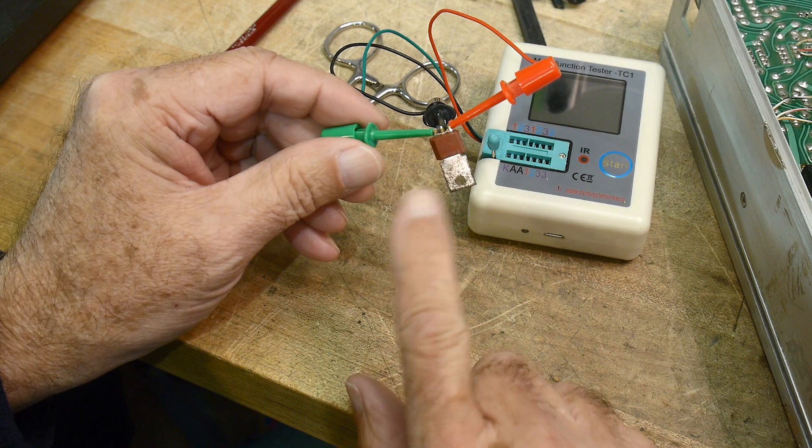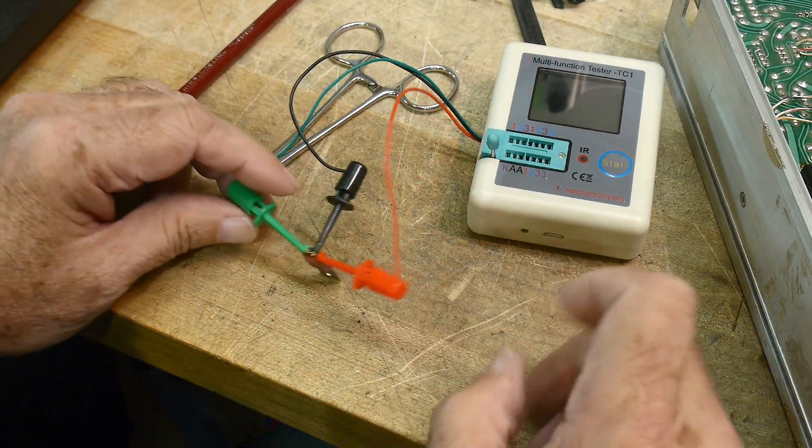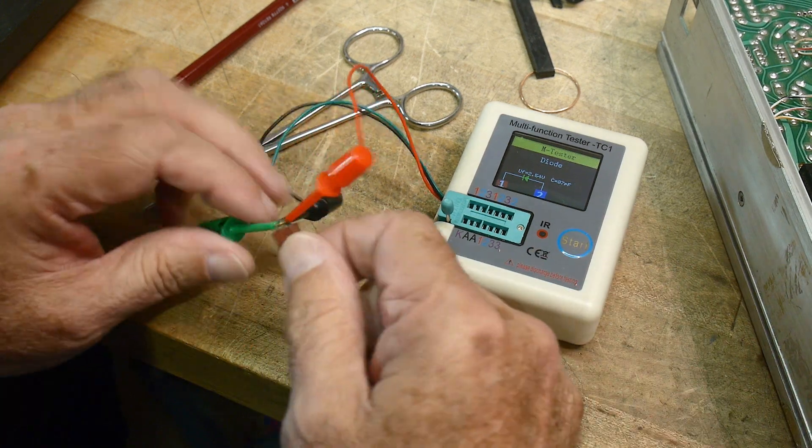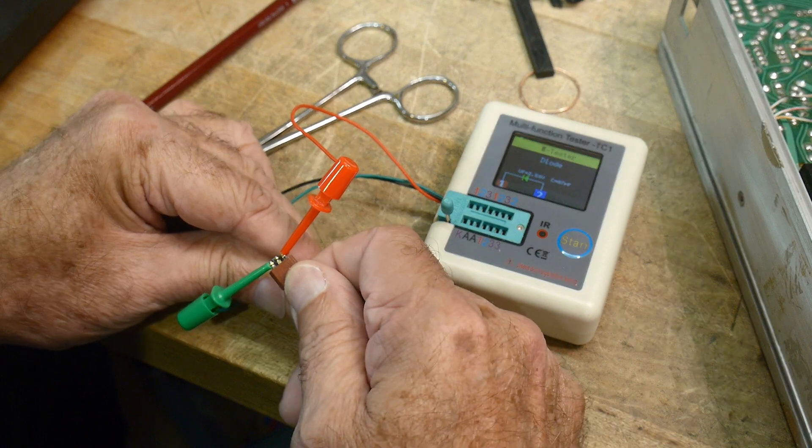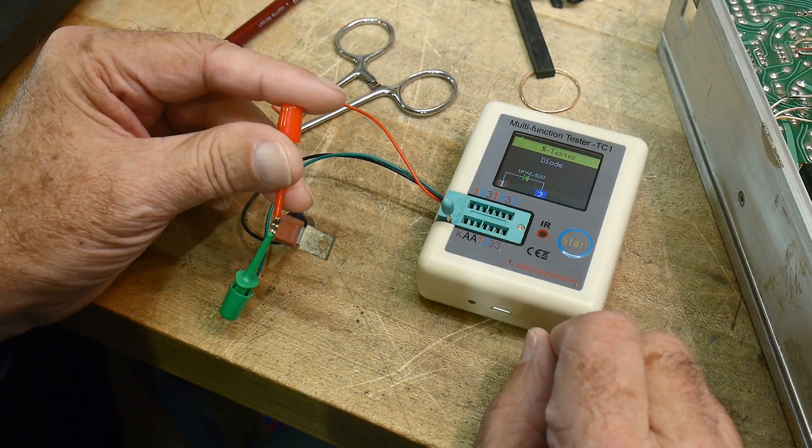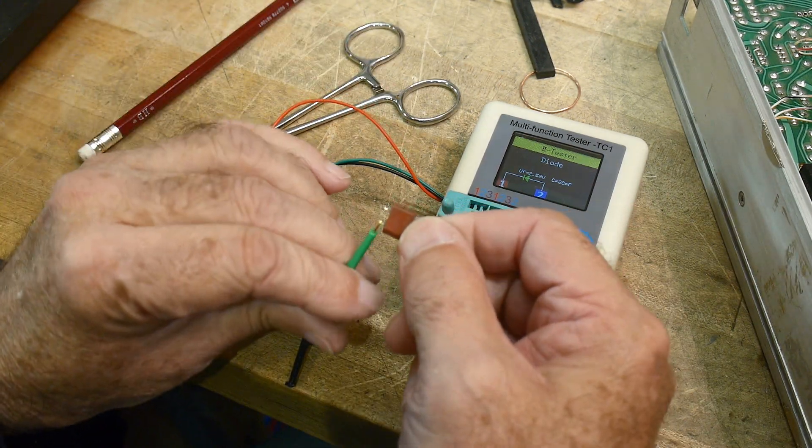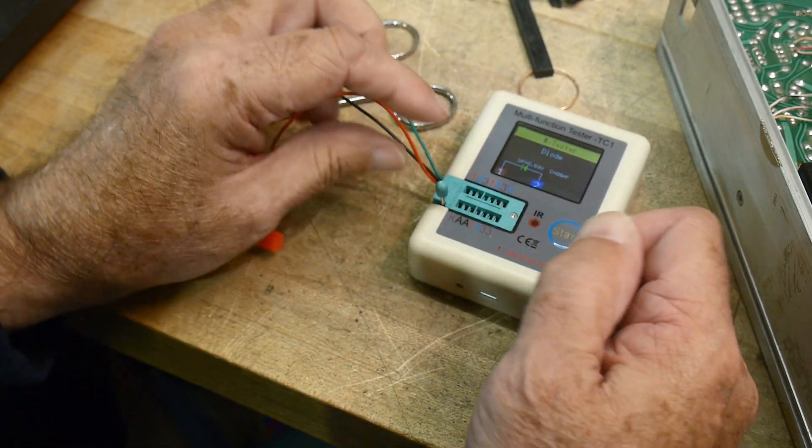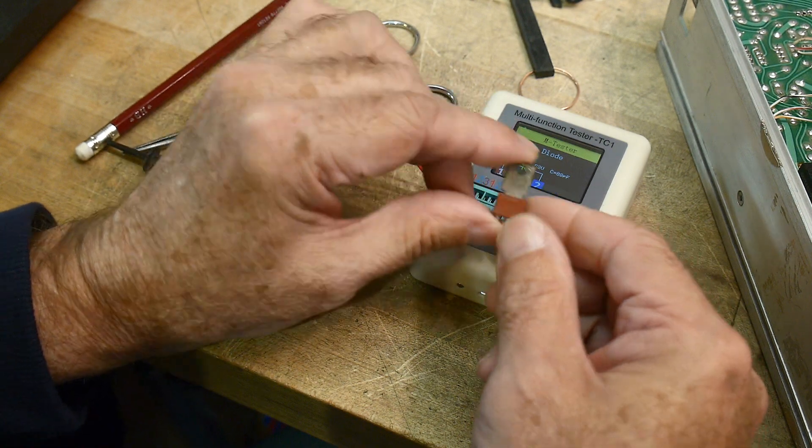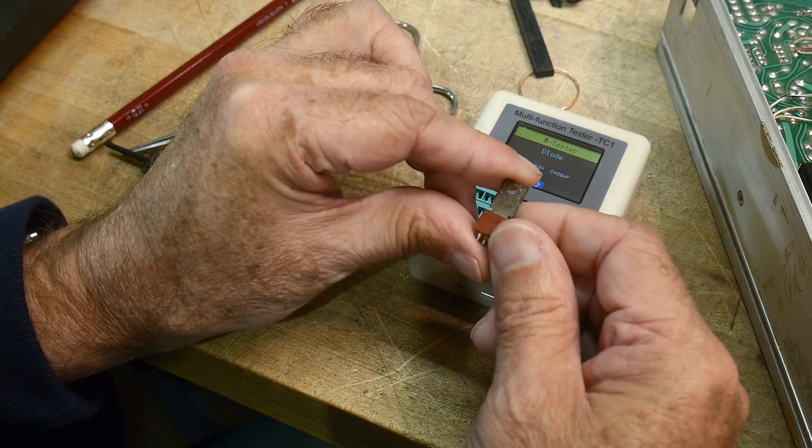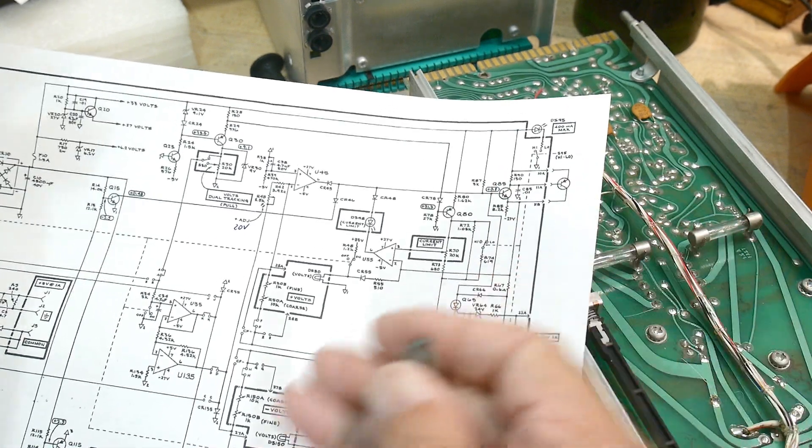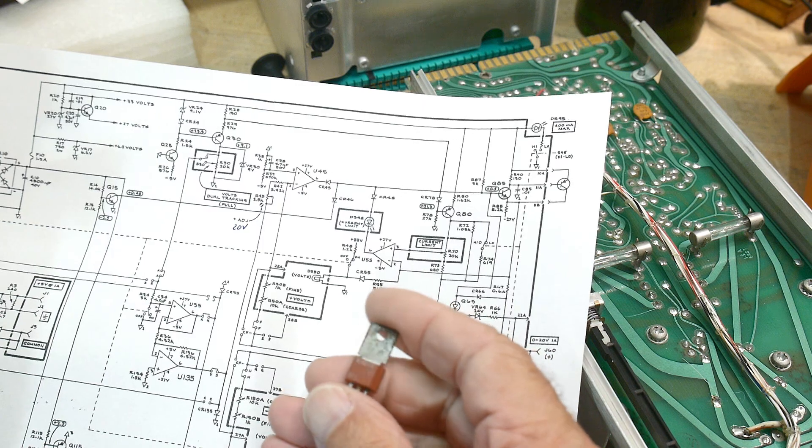So I said, okay, I'll do what I always do. I'll go in with a diode checker and I'll measure the two diodes in a transistor. In the NPN, then it would be positive on the base, negative on the emitter, and positive on the base, negative on the collector. And it didn't measure right. So I did remove it from the board. Here is the transistor of interest. It's an old, old school transistor. And so I have it hooked up to my transistor checker and it's measuring as a diode. Yeah, this transistor is dead. Let me make sure my connections are all correct. Yeah, it's a diode. So this transistor is dead.